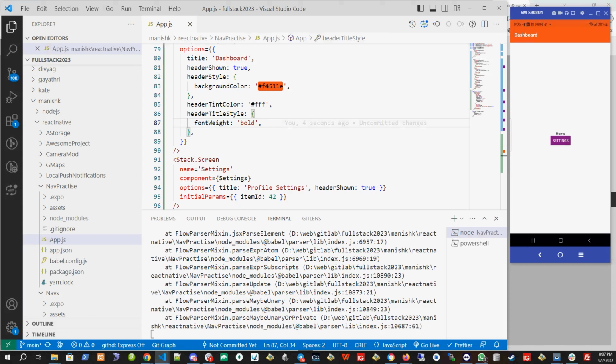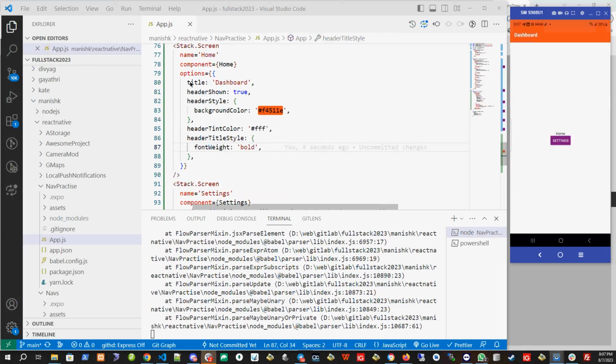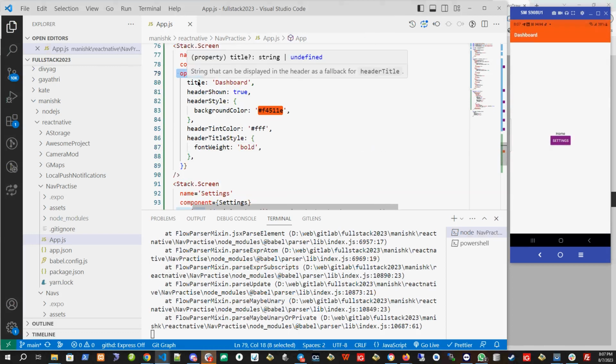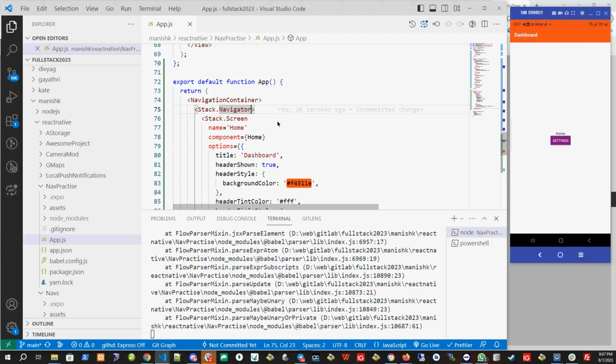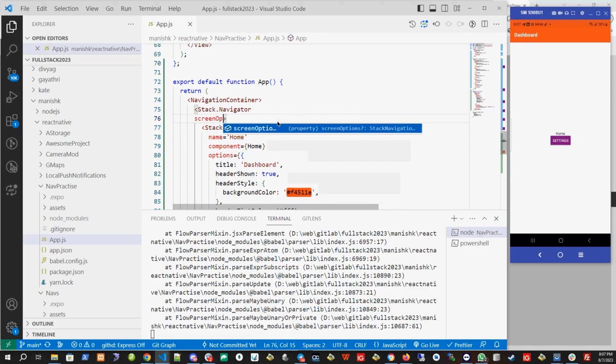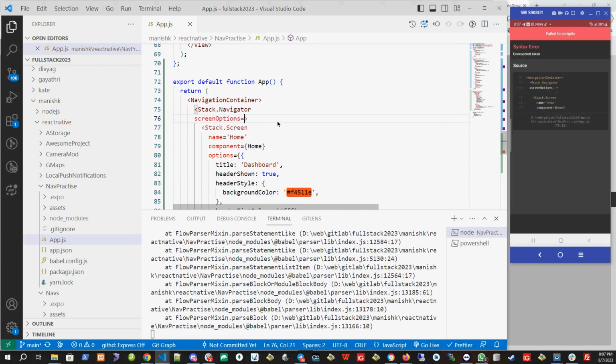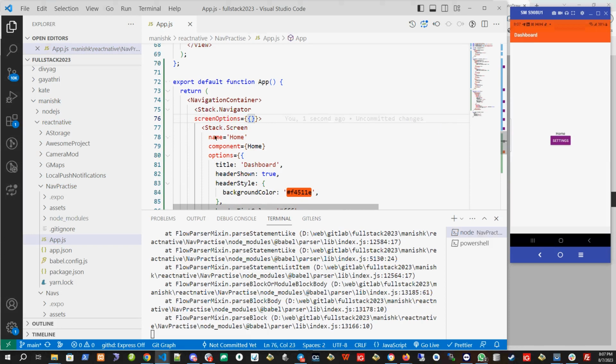And let's say you want to style all the headers, like on the settings page you also want the same one. So instead of putting it in the options, we can write it in the stack navigator. We can write screen options, and in screen options we can pass all the things.